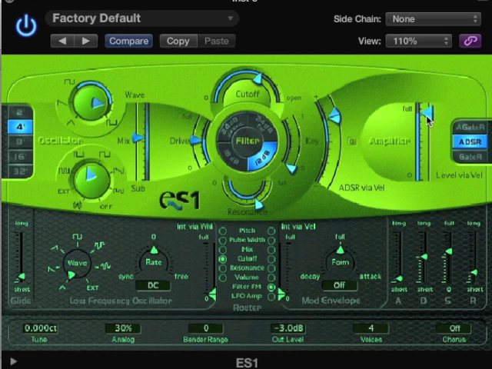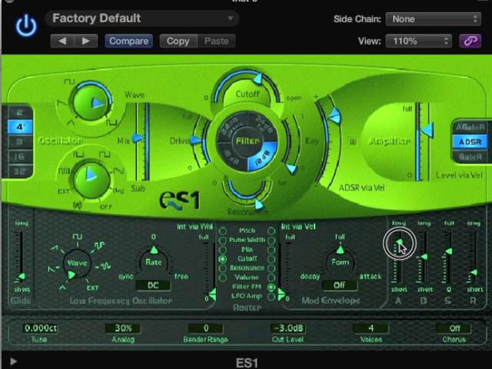Finally, the amplifier lets you select the output signal. Also, you can assign different values for different velocities. Over here, you can select the envelope mode. In this mode, only the attack and release are affecting the sound. In this mode, only the release is affecting. And in this one, 4 parameters are affecting the sound.